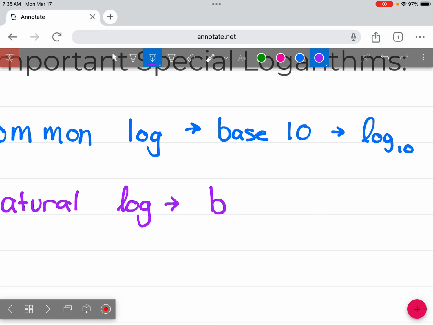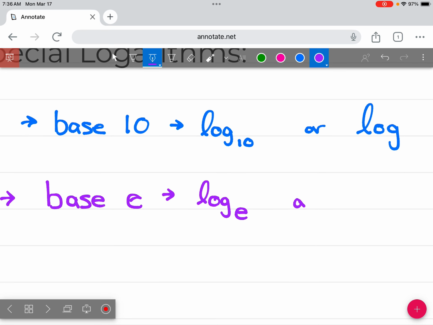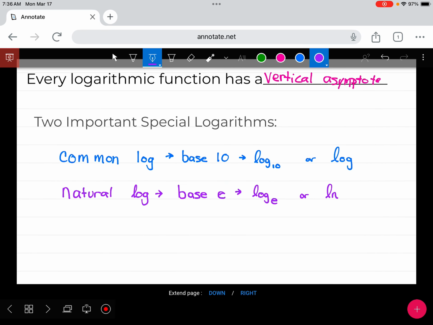And what the natural log has as a base, it has a base of e. That guy from the last chapter from PERT, e. And we can write that as log base e. But again, more commonly, we put this as ln. Like that button we pushed to get to the e on the calculator. How e was the green button and then the ln button. That's because our natural log, base e, is ln. It's related. It was not randomly chosen.